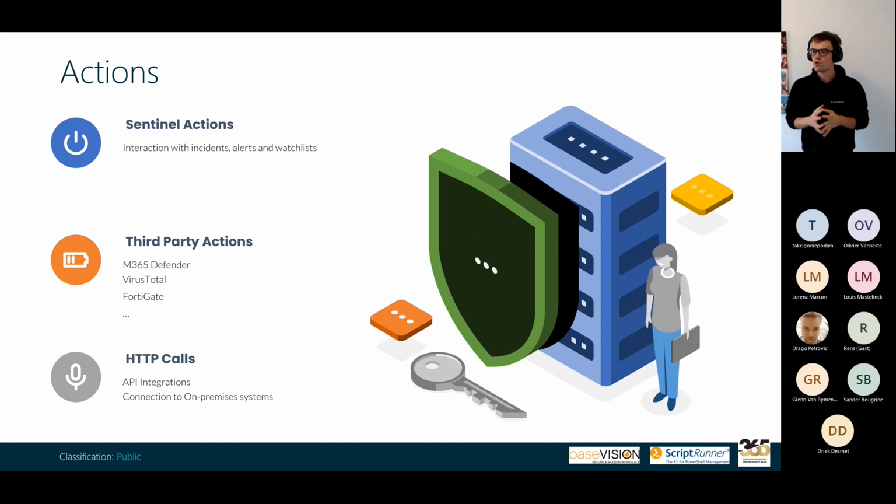But even if there's no native action, nothing built in by default, we can still use regular HTTP calls. So an HTTP call can just be a regular API integration. And if you have a product which is not integrated by Logic apps by default, we can do everything through API calls, which is also a perfectly viable solution. But the thing is, if you can, of course, use the integrated actions, just because it spares you the work of doing the API calls manually, learning the codes, learning the specifics.